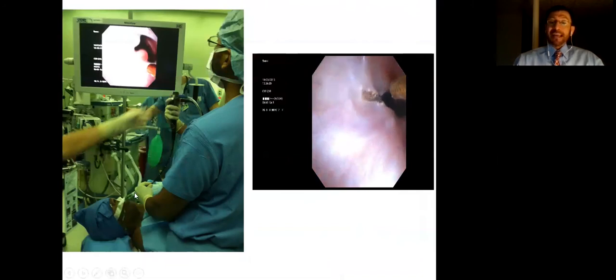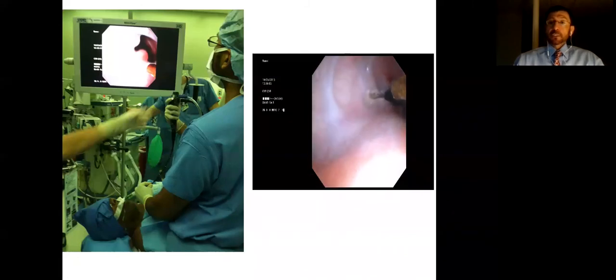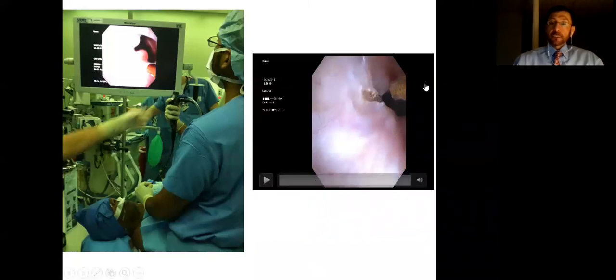This is a laryngeal mask airway here, and I'm using a flexible bronchoscope through it and a flexible CO2 laser fiber. You don't have quite the same control as you do with a rigid laryngoscope, subglottoscope, bronchoscope, and a micromanipulator where you get an inline site and are able to manipulate the tissue. But in some cases you have no choice, in which case this works well. And it's a good option to keep in the back of your pocket. Again, it's a technique that can come in handy.